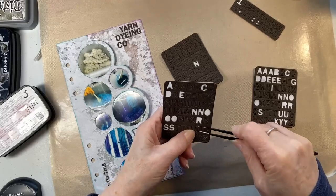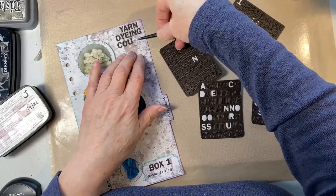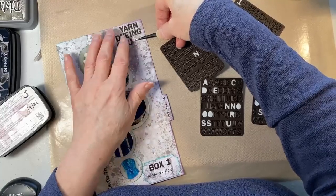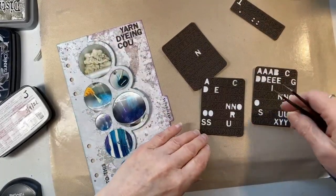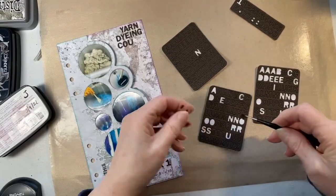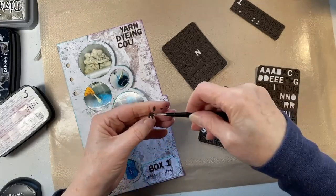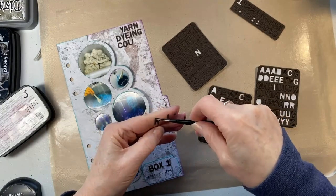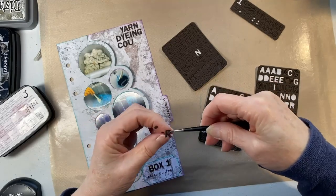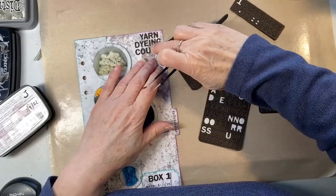I've got loads of these, and some of them are interesting to see which letters I never use, and then I could try and do titles using the letters I never use. R. There was one. There's one R on here. Don't know where that's gone now. There it is. Oh, my U's gone a little bit adrift. There we go.